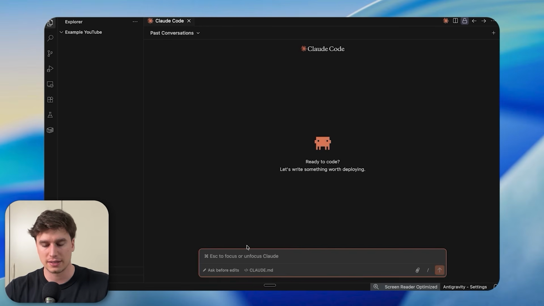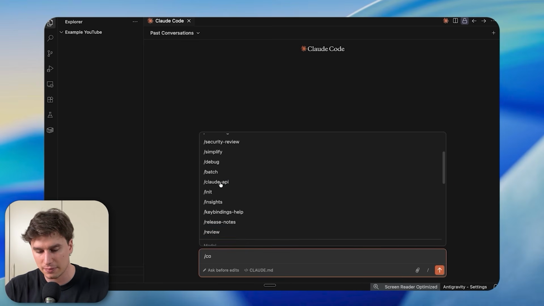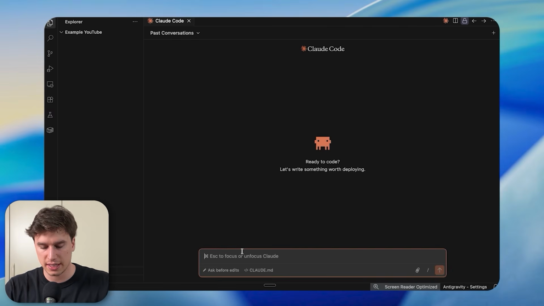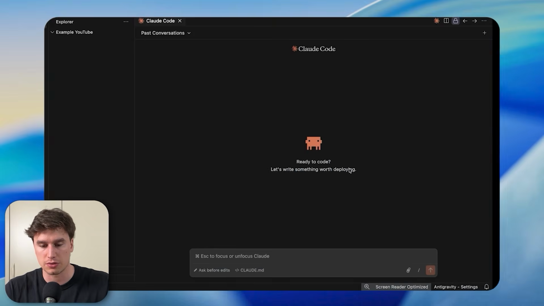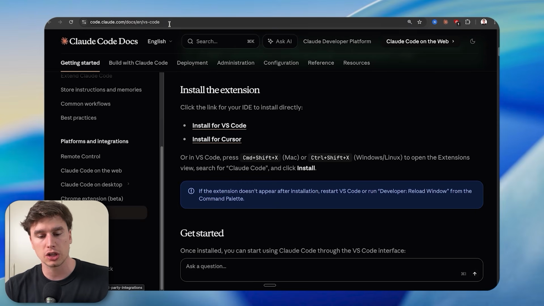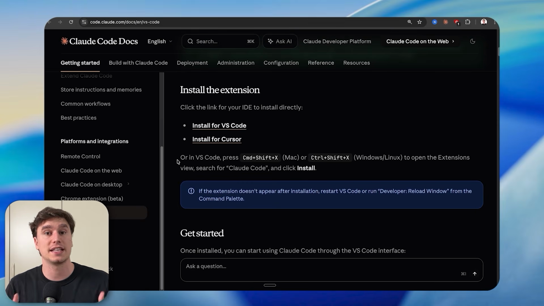We saw the command /context. A ton of commands, and you can simply see them by pressing the /. Just know that if you ever want to see what all of the commands are, you can write /help and you will be able to see the help docs, right? And in here, you will have detailed everything that is needed for Claude. You have the Claude documentation, and then you can go there and use it as a reference.